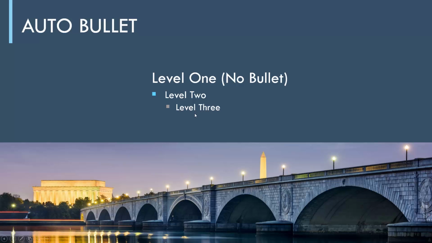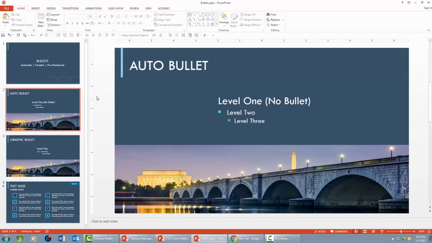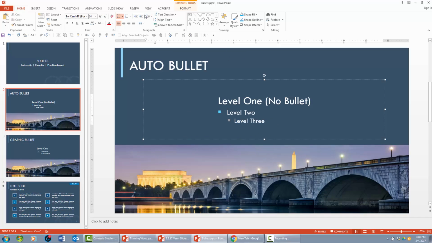Notice that the levels are fundamentally the same text size. Now getting in here, if you want to change these bullets, there are a couple of different ways of doing it. Up here on the ribbon, we've got the increase the list level. You push it to the right and the bullets move in.